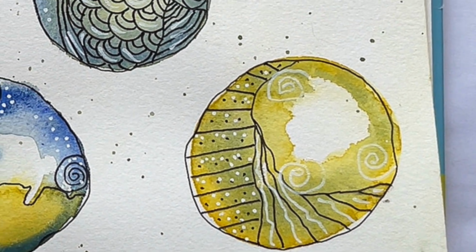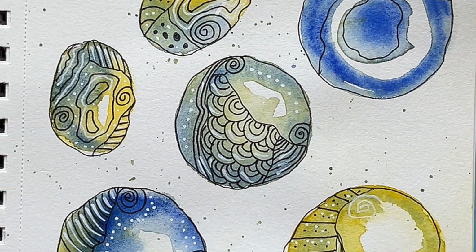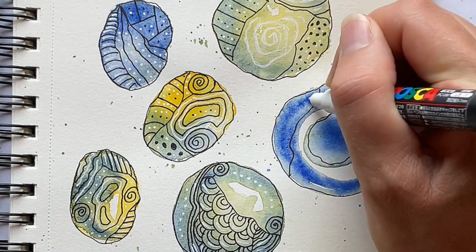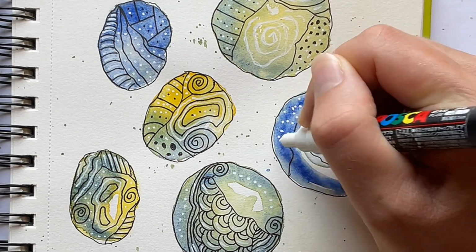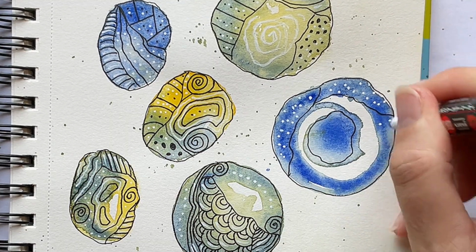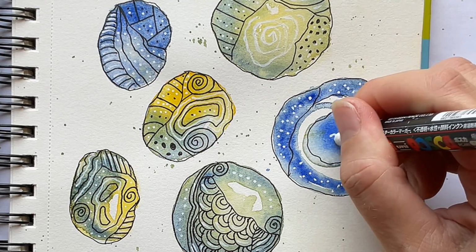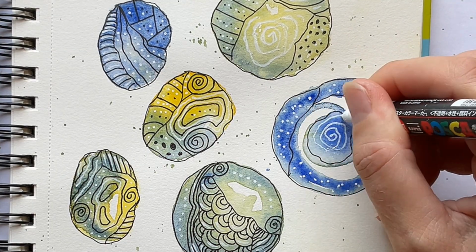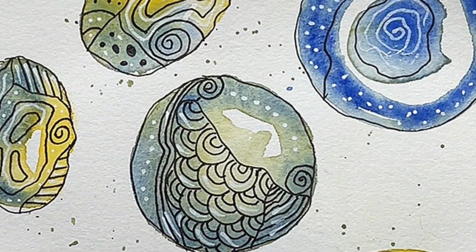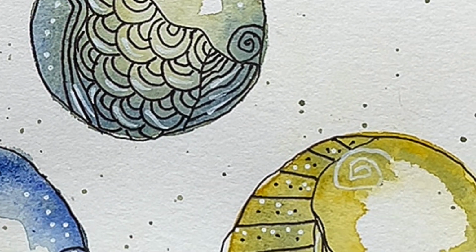Okay, so that is it for this non-painting painting. I didn't do anything with this one here. I could actually just add some dots to it too in certain areas just around the edge. And we'll do that in the middle. There we go. I hope you enjoyed this relaxing warm-up exercise.